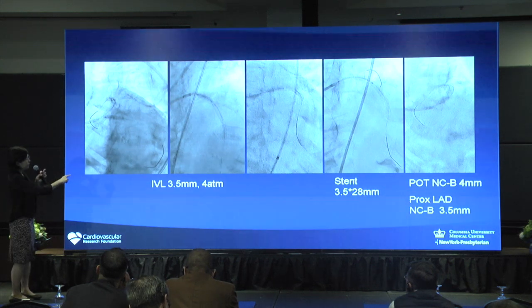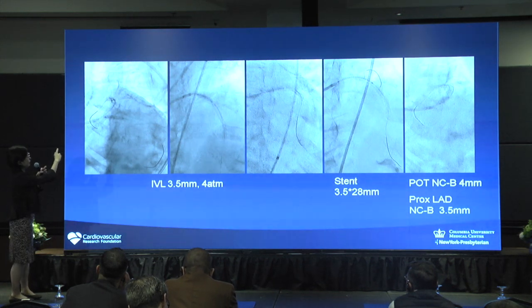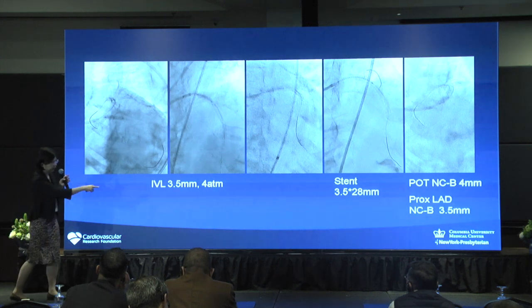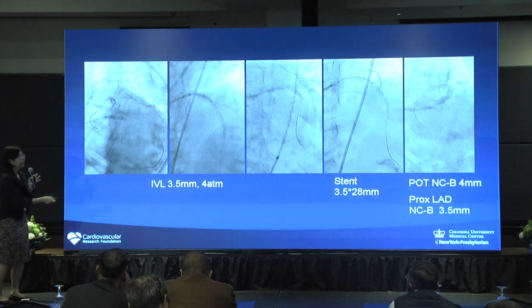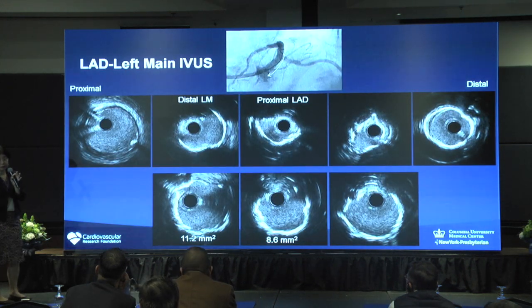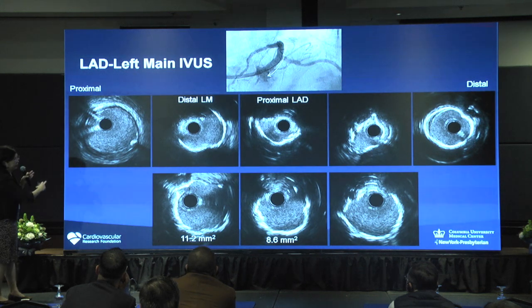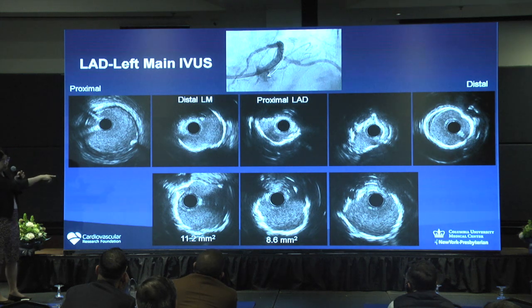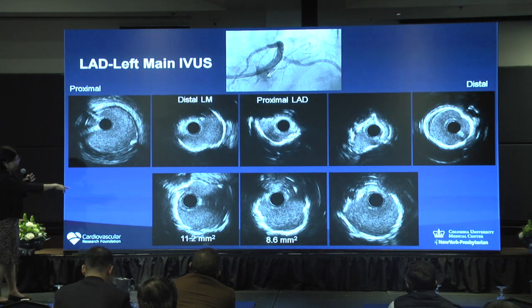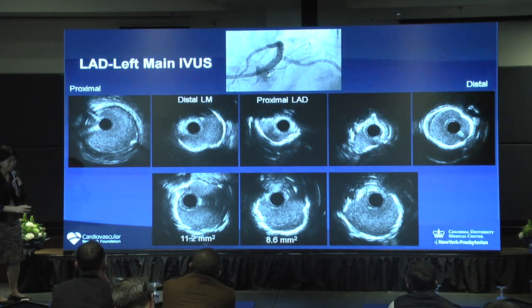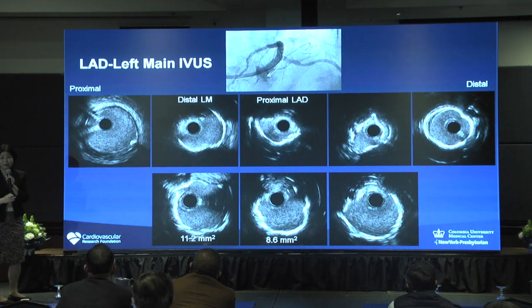And then we did the IVL shockwave in the LAD first, and then put the stent, and the post-dilatation, everything. This is after the whole procedure on the LAD. So this is before and this is after. At the site of the super-calcified region, now you see good stent expansion because we made the fracture and ballooned, so it looks very good. You see the left main is 11.2, we are happy. LAD is 8.6, we are happy. That's all.